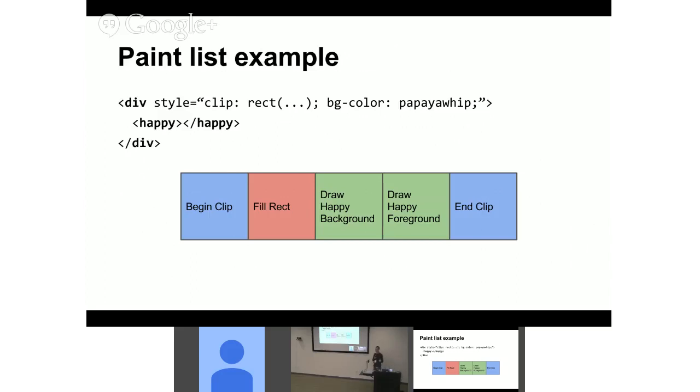Obviously, these will get dramatically more complicated. Transforms don't appear anywhere here, for instance. They also need to be bracketed. And all of the hints that we currently use to set up layers, so things about opacity or stacking context, z-index kind of stuff, all of these things need to appear in the list so that the compositor knows how to layerize.